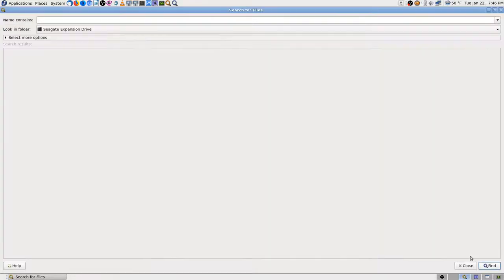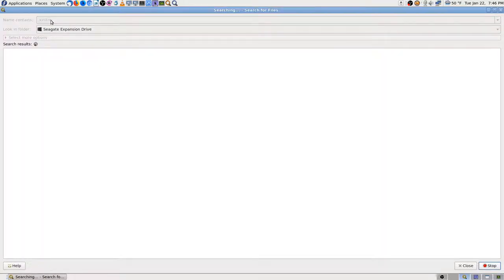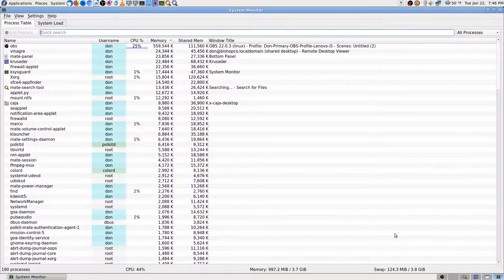Let's just do it. It'll take forever, but I can just let it run. I'm going to search for .xinitrc, so it should only show backups of that exact file. I couldn't search any root directories with this in my regular user mode, so it uses up too many resources, and I don't see any change in resource usage, so it should be all right.